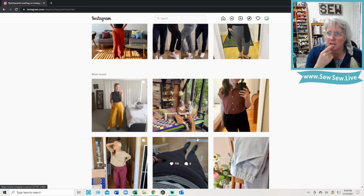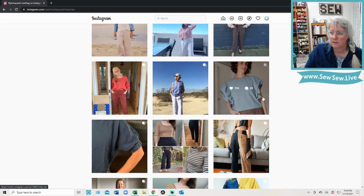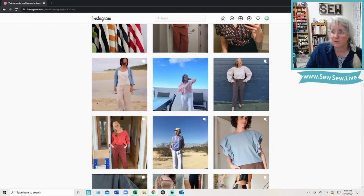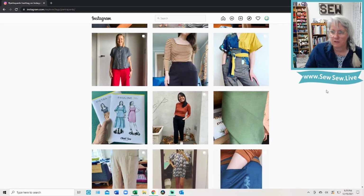So I think there's some shaping here at the waist. It looks like the front is flat, but what is the back? Is this a zipper pull on? Let's see. Maybe we should be looking at some back views. Wow, it's a nice view. Look at the color blocking here. This really shows the details of the pant so you can see what's happening. Okay, so it's elastic back with a flat front. If you have a pretty narrow waist, like a pretty big difference between your hip and your waist, you may have to do some fitting, but it'd be really cute.